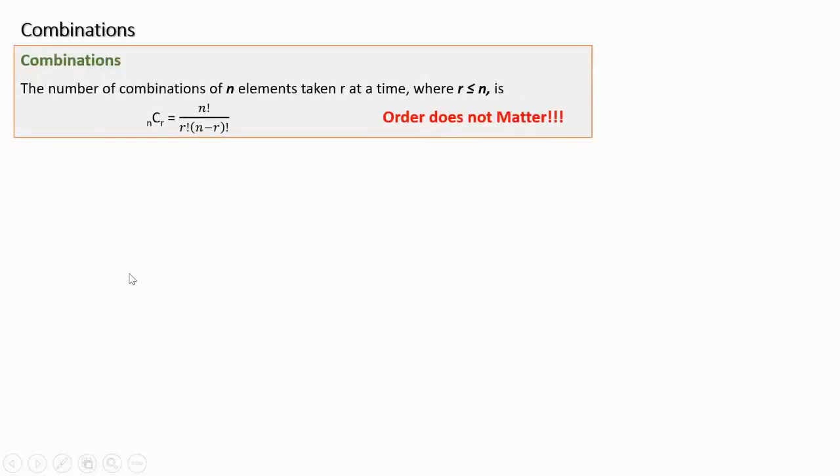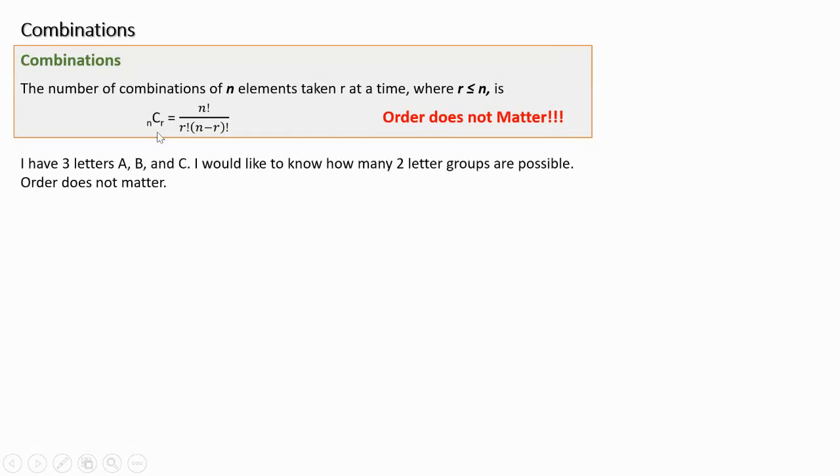Okay, we're almost done here, guys. Now comes combination. Combination means order does not matter, which will be nCr. Remember the 3 letters that I did earlier for permutations? Here, guys, let's see how many orders we have. We have AB, AC, and BC because the order does not matter. The answer is 3.